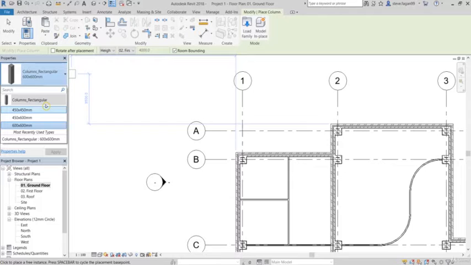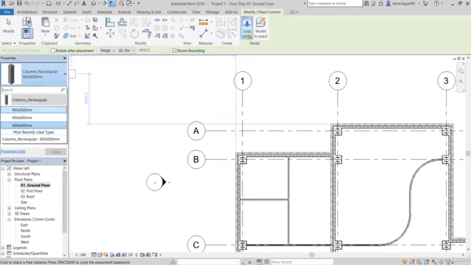So this library, when we download the software, is automatically installed on your PC, and all of these components aren't automatically in every single drawing because the file size would be too big. So there's an external library of all the different components that we will load in from. To access that, we'll click on the Load Family.